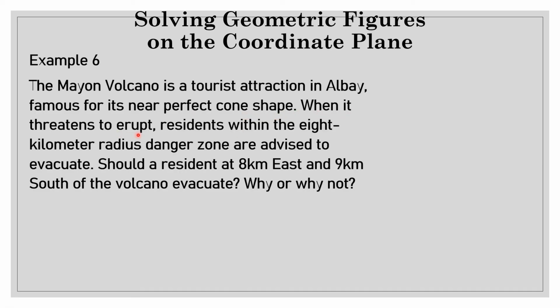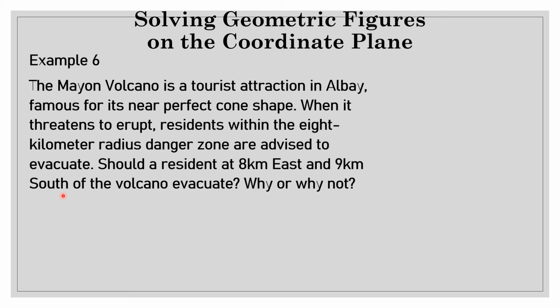When it threatens to erupt, residents within the 8-kilometer radius danger zone are advised to evacuate. So, from the center of the Moyon volcano, kinuha daw yung radius na 8 kilometer. Yun yung considered as danger zone. So, kailangan mag-evacuate. Should a resident at 8 km east and 9 km south of the volcano evacuate? Why or why not?